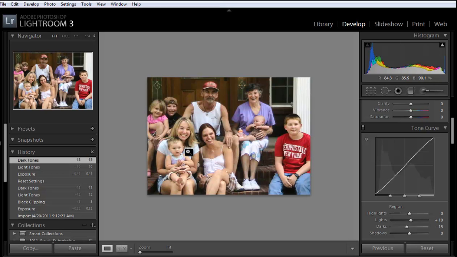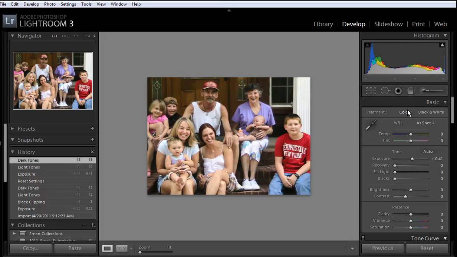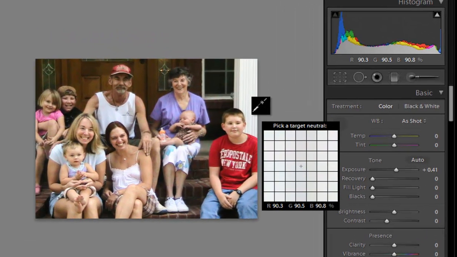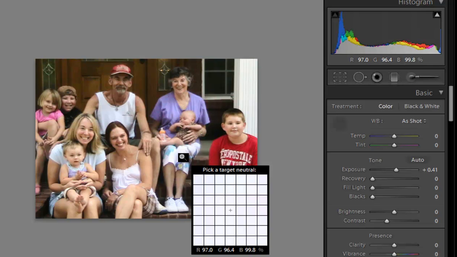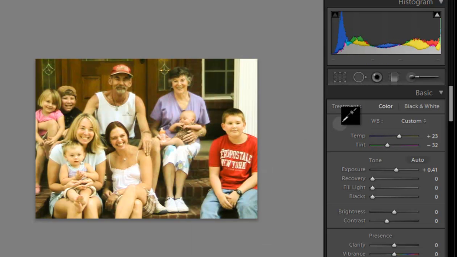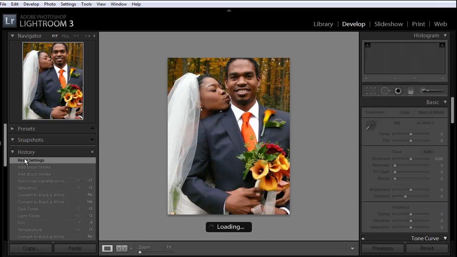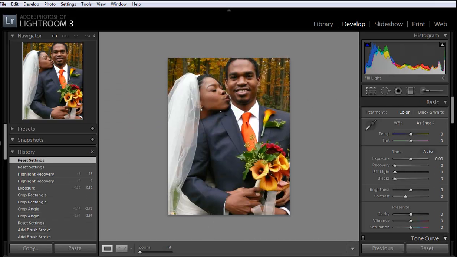I also see down here in some of the whites there might be a little bit of teal color, so I'm going to try my color picker over here and hover over something that's supposed to be white. Let's try these pants. Oh, that's too yellow, so let's try again in another spot. That's better.